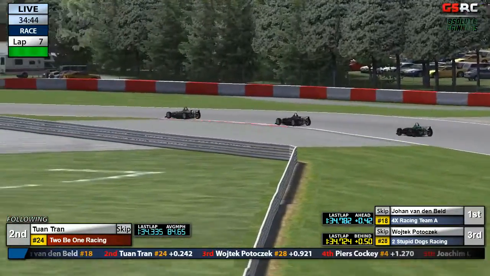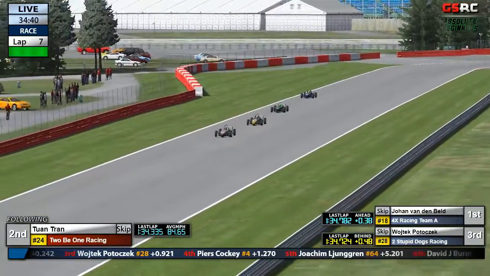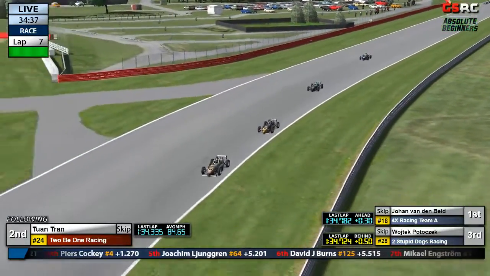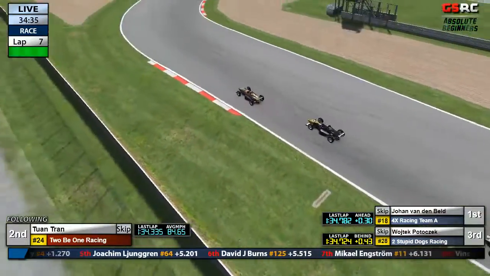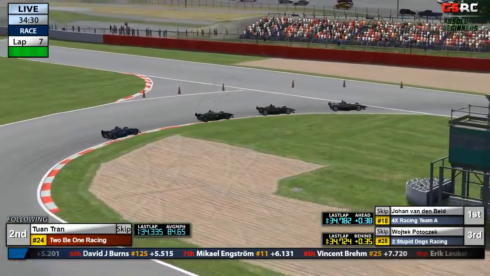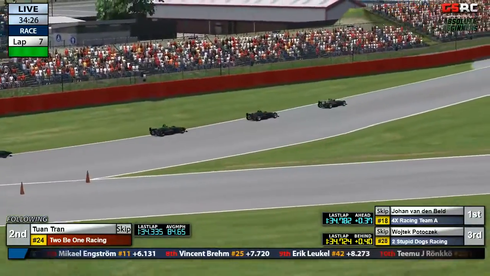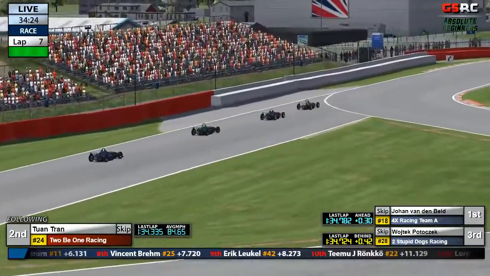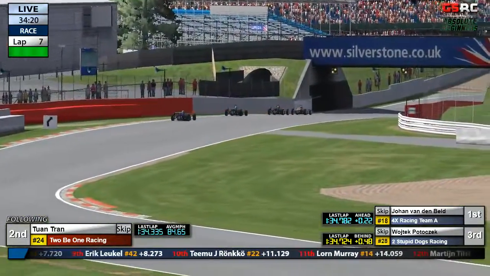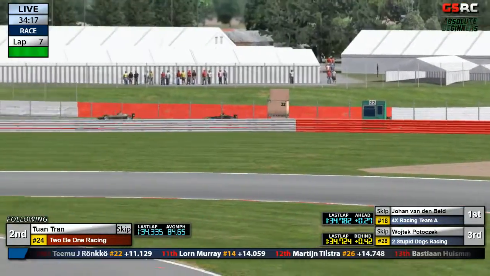Well, not sure about the strategy, whether this is obviously an early strategy. It may pay off. We have seen all kinds of strategies being played out during the races at the other tracks. So let's see how this works out for them. Meanwhile, let's go and have a look back at the front, Joe, see how our leaders are doing. It's still Fanbelt up in front. Tuan Tran in second, Potacek in third, and Pierre Kocky in fourth. How we left them last time.